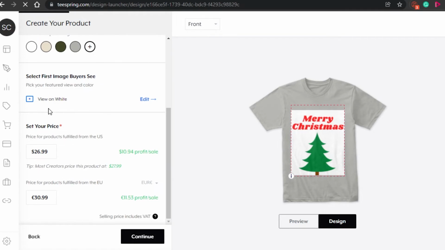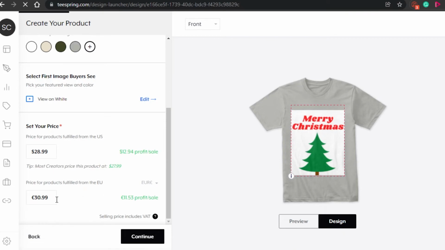Now it's time for our price. They're asking me to set the price for 25, 26, 27, right? And they're saying that the profit is going to be $10 if I go for 26. So I am going to go for $30 for my t-shirt. Okay, 30 might be too much, so let's go with 28. So I am going with $28, and I will earn $12 as a profit from a t-shirt that I created in just under 10 minutes, and now I'm going to earn $12 from it. I did nothing. All I did was just design it from Canva.